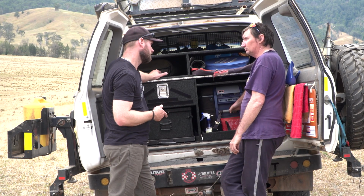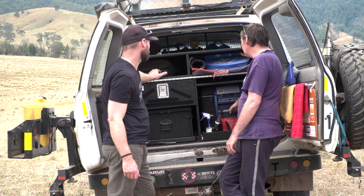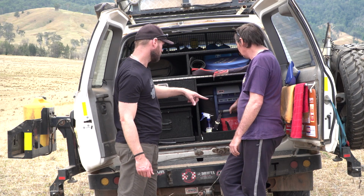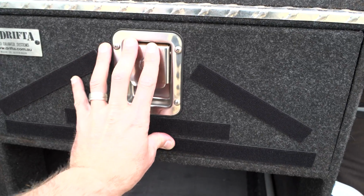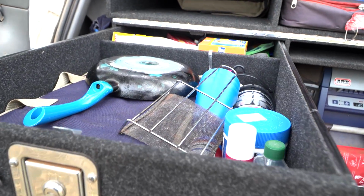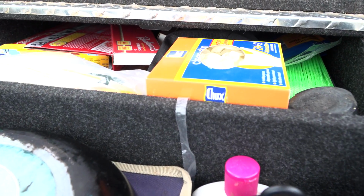So do you cryovac then? Yeah, we do. We cryovac and freeze before we go. And yeah, absolutely fantastic. Before we go to your water system, your drawers? Drawers. The top one here is obviously a drawer. It holds our stove, bit of cooking gear, and all our camping spare parts, rubbish bags, and our general bits and pieces. The chemicals for the loo, ant powder.